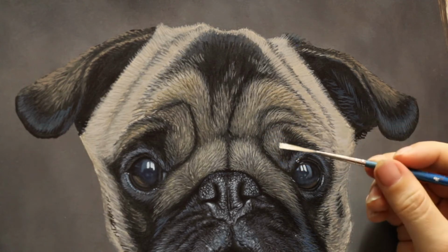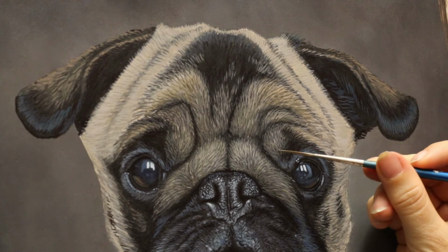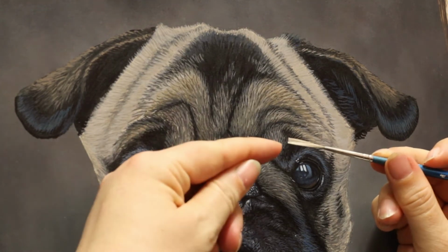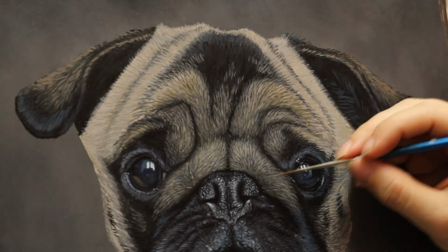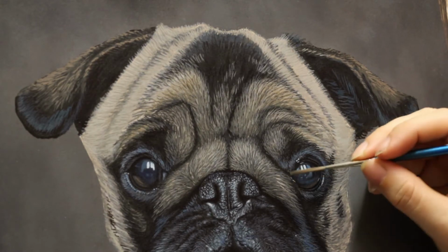And I'm fanning the bristles on the rigger brush so it's nice and flat, look, and then I can use either corner to do fine lines. So I'm putting it on its side and then using a corner to do the fine lines.